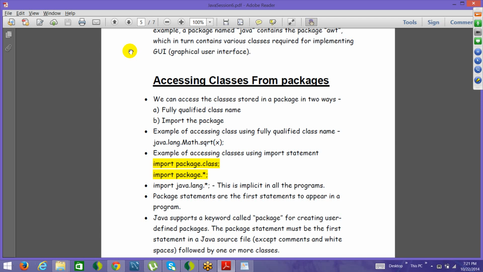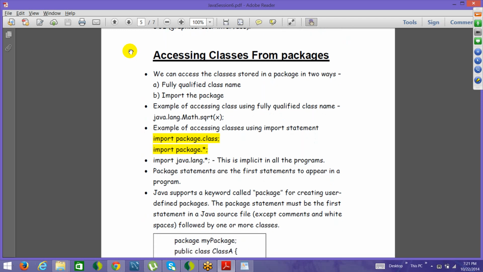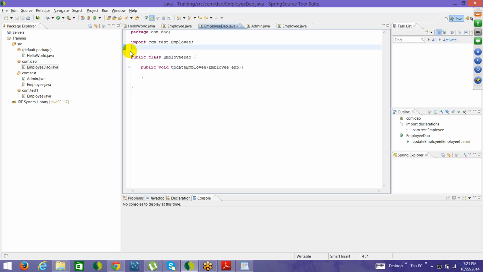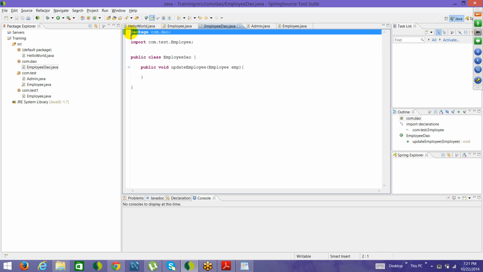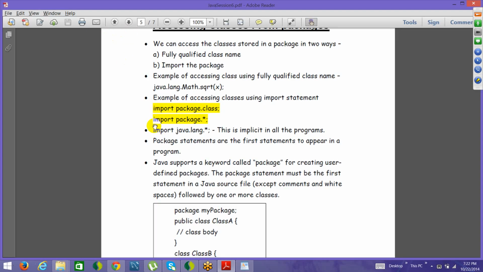Now, the package statement, as we saw, is the first statement to appear in the program. While creating a package, you have to define it like this: package com.do or whatever. Even if the package is not there, and that is the first class you're writing, you can do it using com.do. If you're working from the command line, once you go into a particular folder, you can say package com.do, and then create that package. Java will create that package for you independently as well. For that, Java gives you this package statement which you can use.